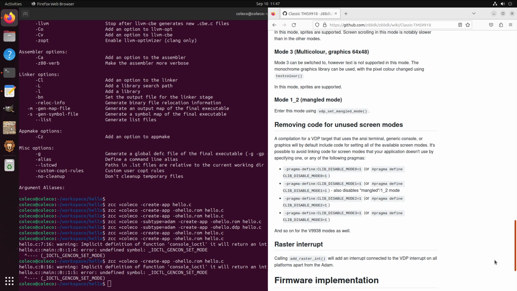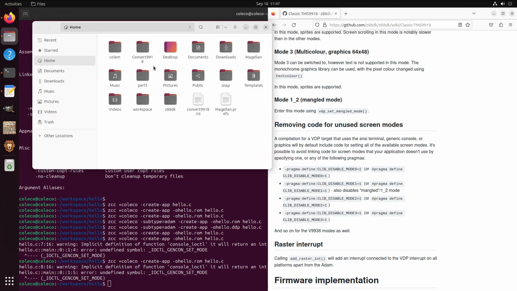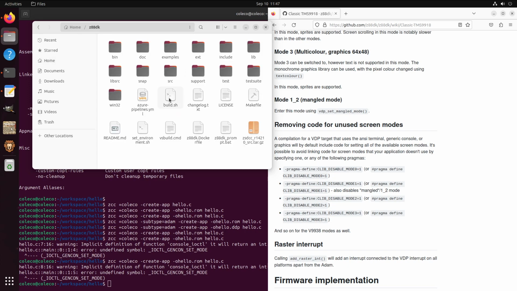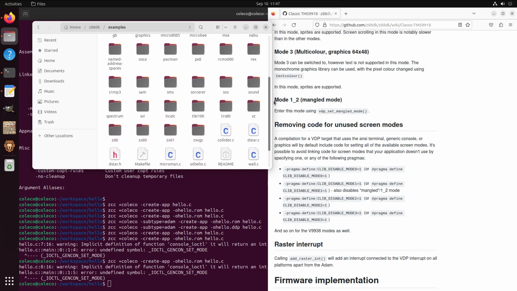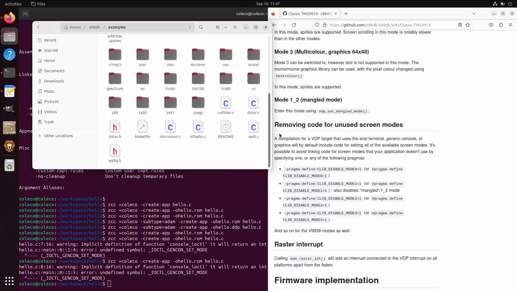I'm doing this explicitly to show you the process by which you figure out where certain things are. Well, we know, for example, that we have a copy of Z88DK in here, and that everything in the world is sitting inside of here. We have examples, all sorts of examples that we can run for all sorts of different systems. Maybe something in here is useful.